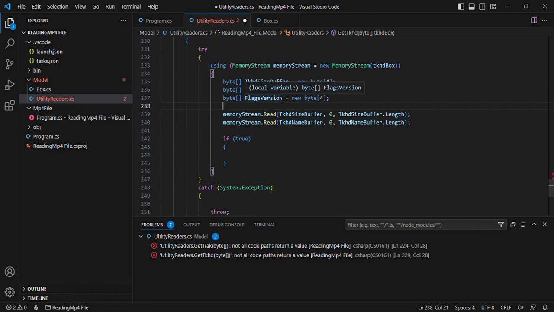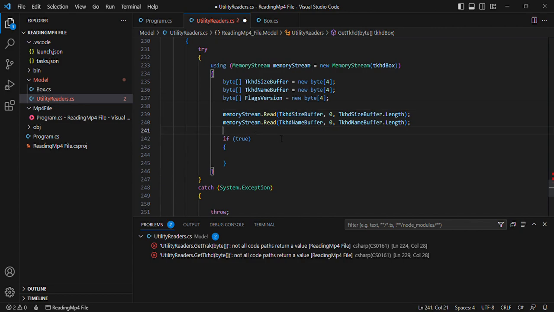Version is only 1 byte, which is 8 bits, and flags is 3 bytes, which is 24 bits. So we will see how to actually get the flags out and the version out.